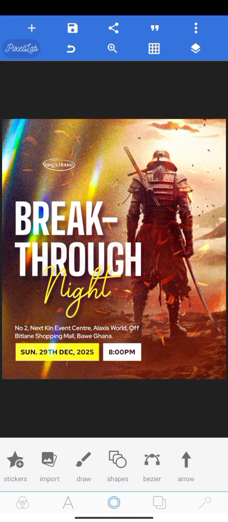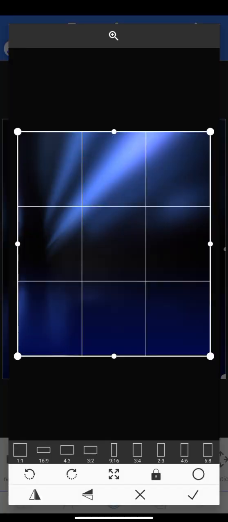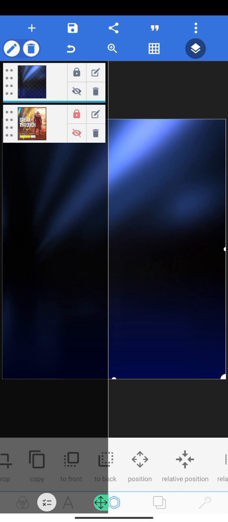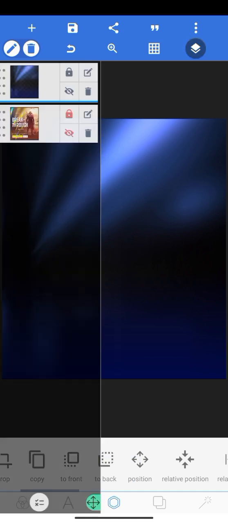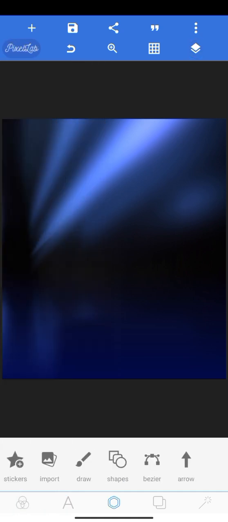Now having said this, let's go into the tutorial, guys. Okay guys, so this is the background we're making use of. So I'm going to mark this and increase the size of the background. All right, it has to fill your workspace. Just increase the size like this and then centralize this way. Now the image I'm going to be bringing in, I've already blended the image in the Photoroom application.